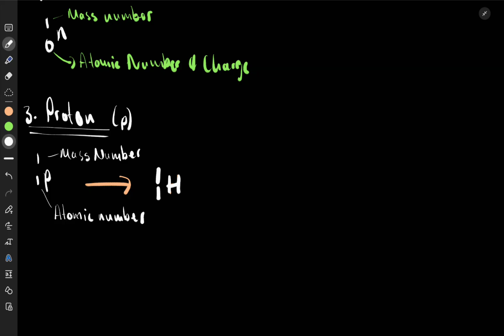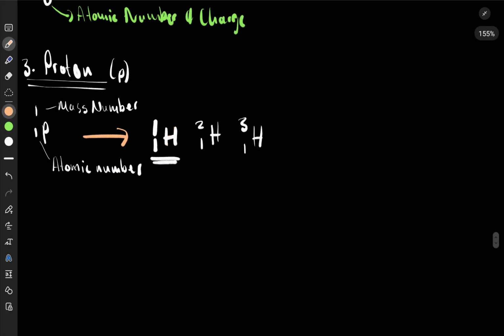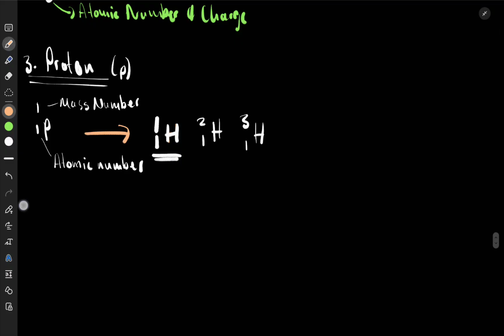But hydrogen is different. Not all hydrogens are 1 1. There's hydrogen 1 1, there's hydrogen 2 1, there's hydrogen 3 1. Protium, deuterium, and tritium. Tritium is this 3-1. So these are 3-1s, and we look at this one as our proton, right? And then I might as well show you the next one, which is this 2-1. He's called a deuteron.